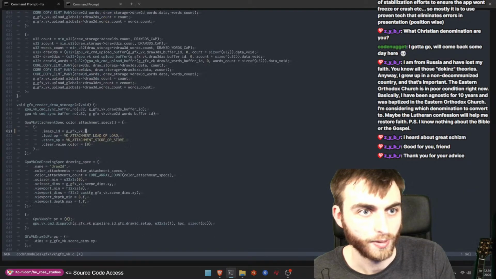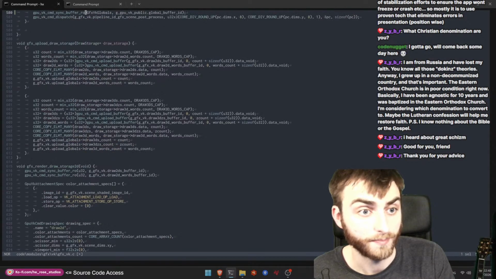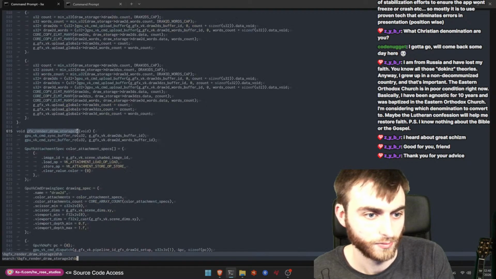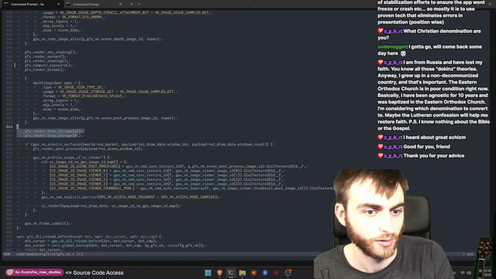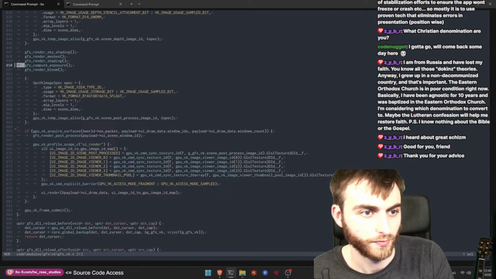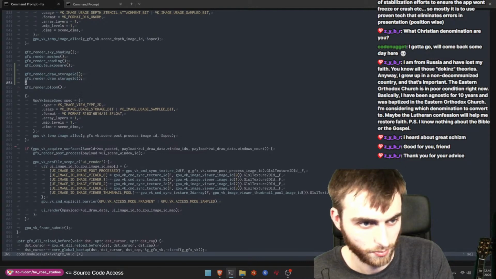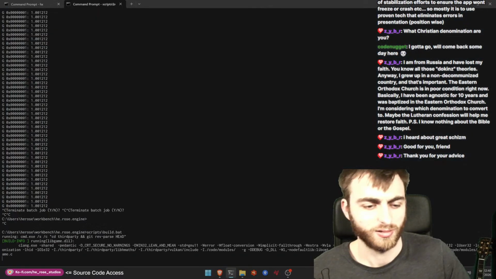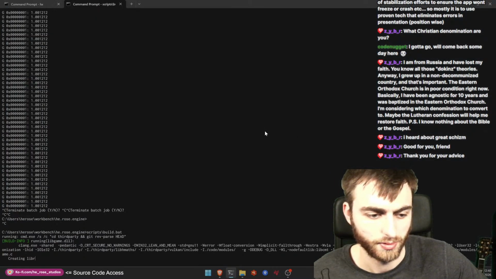No. Alright, put back to the shaded image, but... hang on a minute. Draw 2D. Move them before bloom. Yeah, it just needs a better solution, but that'll do for now.